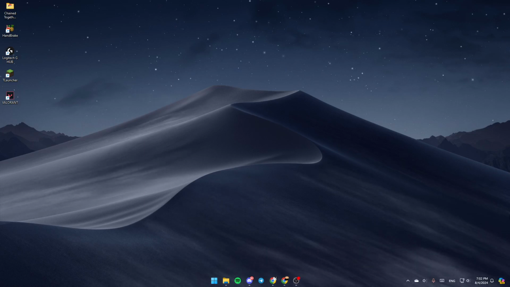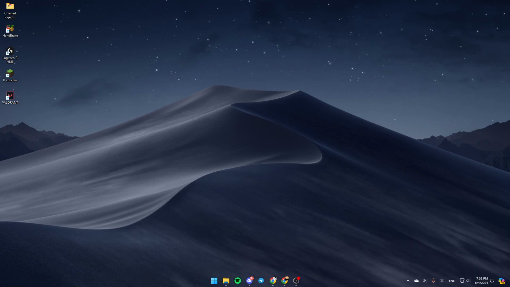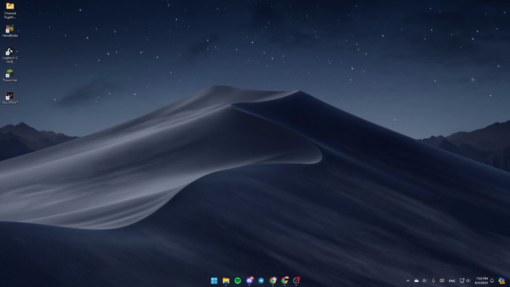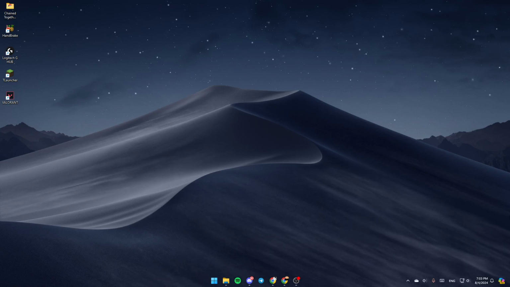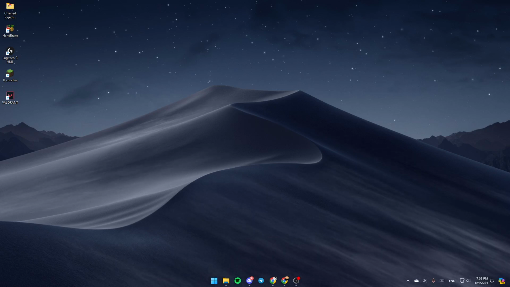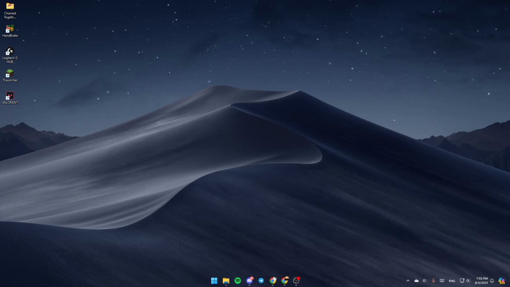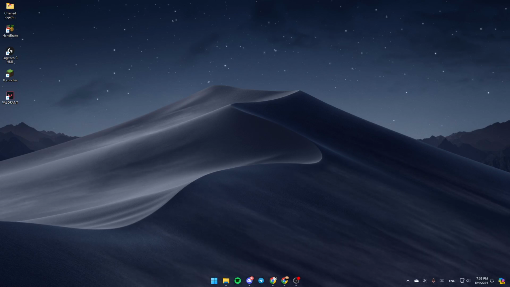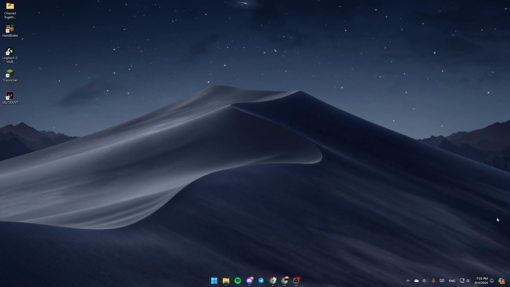In this video, I'm going to show you guys how you can see your shared folder in Windows Explorer. So if you guys want to learn how to do it, just follow the steps that I'm going to show you. As you can see, guys, I'm right now on my desktop on my computer and this is how the homepage looks like.